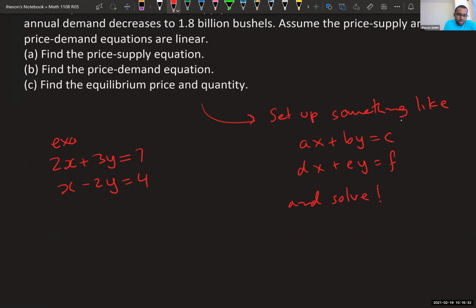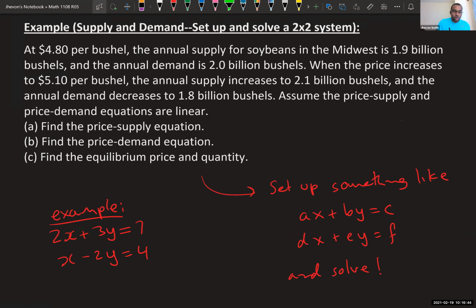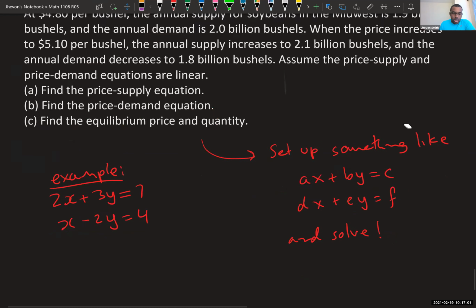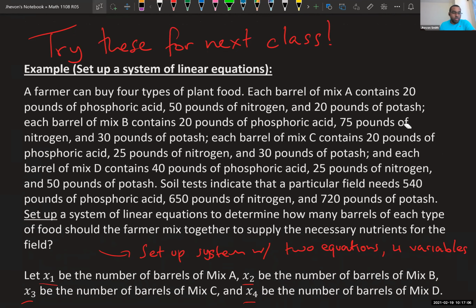So this is like an example, right? I'm not going to teach you how to do this because I'm considering it a prerequisite. You should have seen systems of equations before, but in chapter 5 you will need to know how to do this, because we're actually going to make the situation more complicated. We're not going to have equal signs. We're going to have less than or equal to or greater than. So you have to have this as a foundation, which is officially not in our syllabus. So it's up to you to make sure that you remember how to do this stuff.